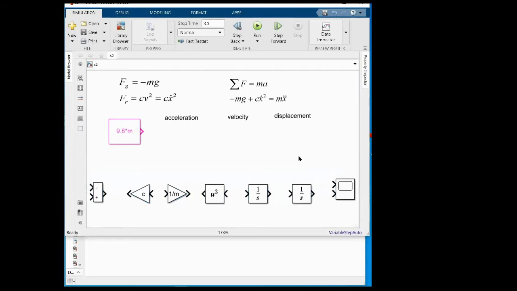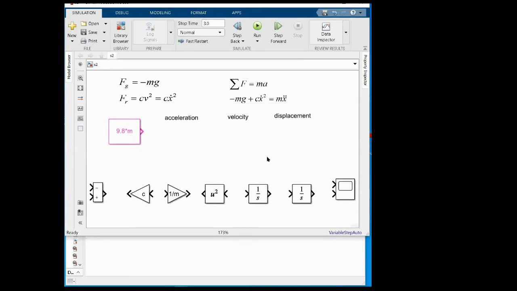In each Simulink solution, when we have different derivatives, we should always start from the highest derivative. Here, the highest derivative is the second-order derivative of the distance of our falling body, and this is the acceleration of the body.